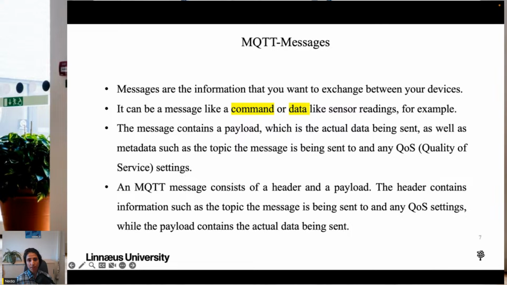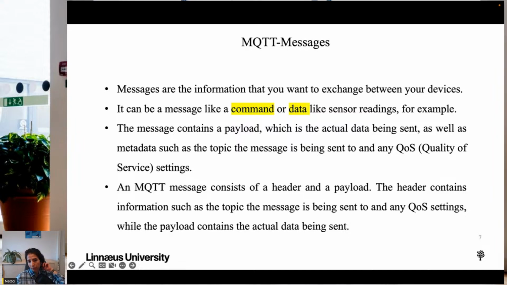An MQTT message is a packet of data that is sent from one device to another over the MQTT network. The message contains a payload, which is the actual data being sent, as well as metadata such as the topic the message is being sent to and any QoS settings.